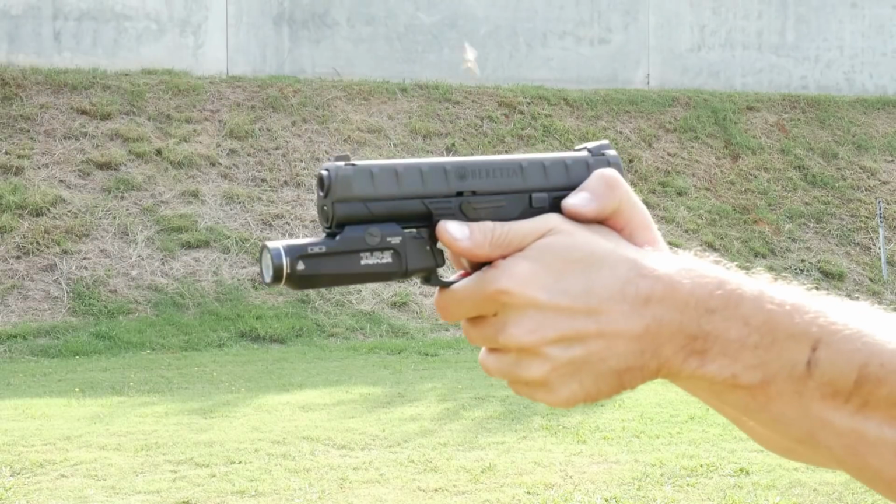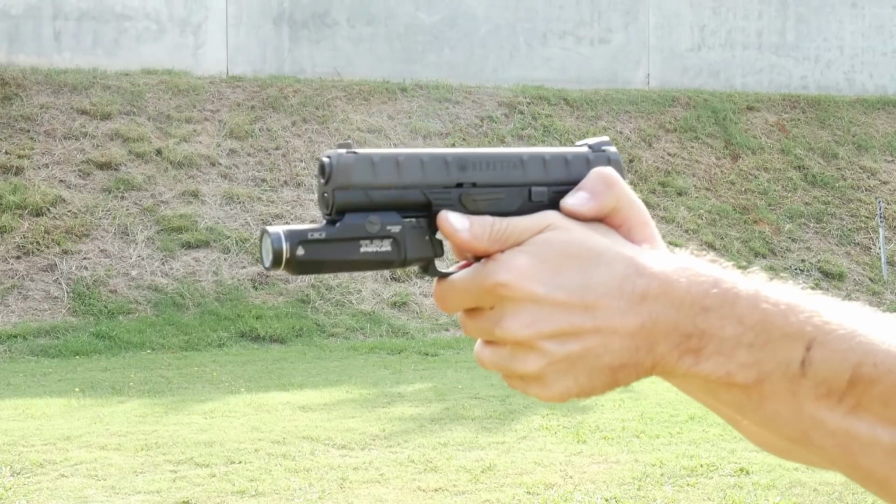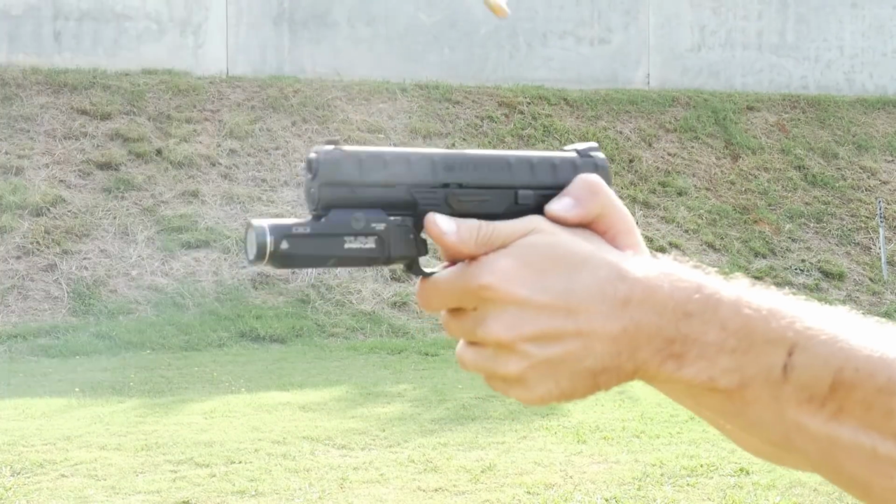As far as reset is concerned, it's not the best, honestly. It's pretty short, but it's not very positive. And the reason I like a positive reset, one that pushes the trigger finger forward, is when you're shooting real fast, you can allow the trigger's reset spring to help you shoot faster by throwing your finger forward if you're trying to run it real fast. It's not bad. It's not going to cause trigger freeze or anything like that, but it would have been better if it was a little bit more positive.